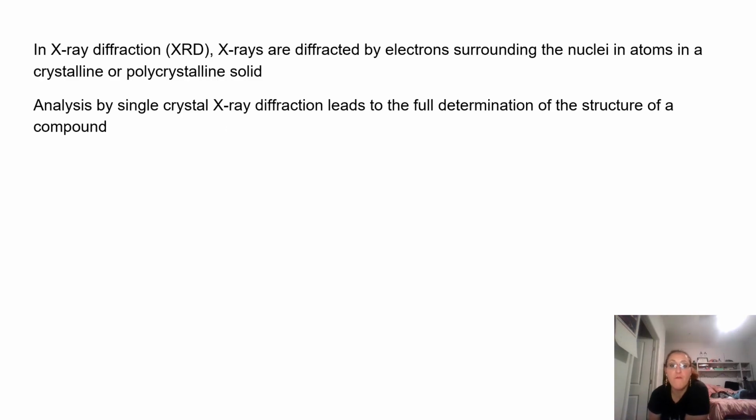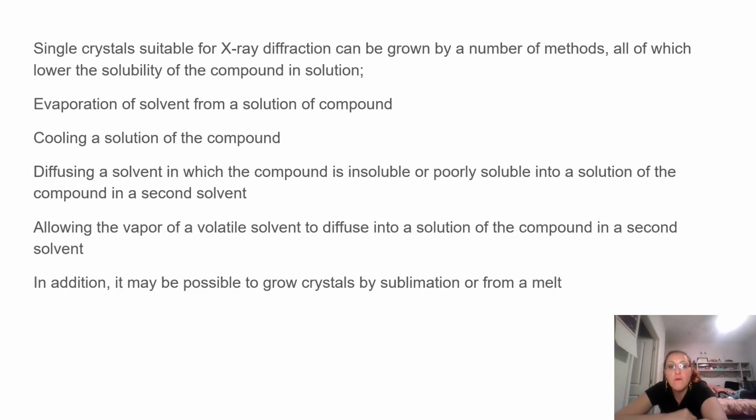In X-ray diffraction, XRD, X-rays are diffracted by electrons surrounding the nuclei in atoms in a crystalline or polycrystalline solid. Analysis by single crystal X-ray diffraction leads to the full determination of the structure of a compound. Single crystals suitable for X-ray diffraction can be grown by a number of methods, all of which lower the solubility of the compound in solution.